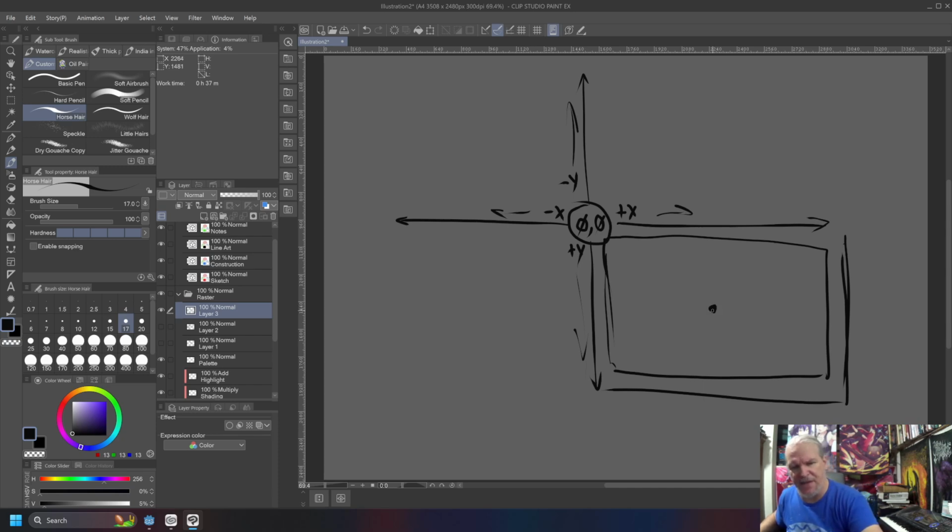So if you've got something sitting right here and you want to move it to the left on the screen, then you would move it in the negative x direction. You would subtract from its position. If you wanted to move it to the right, you would want to add to its position. You'd want to add to the x direction. You want to make it move up, you subtract from y. You want to make it move down, you add to y. All of this is fairly simple. It's not all that difficult to work out and figure out.